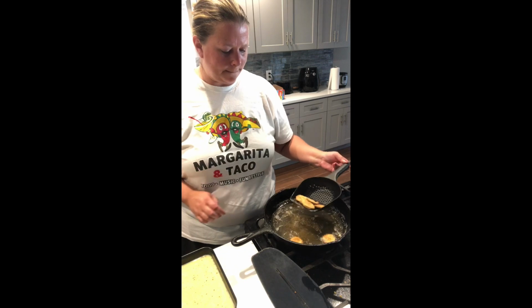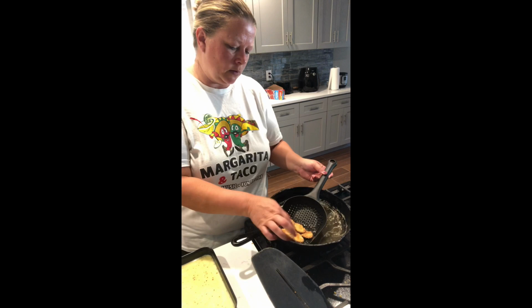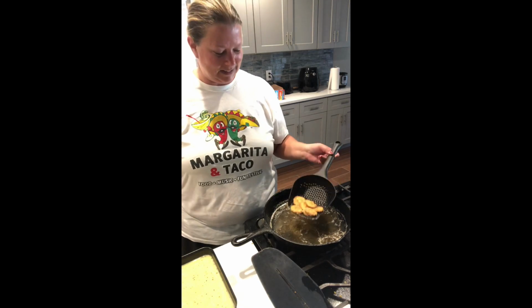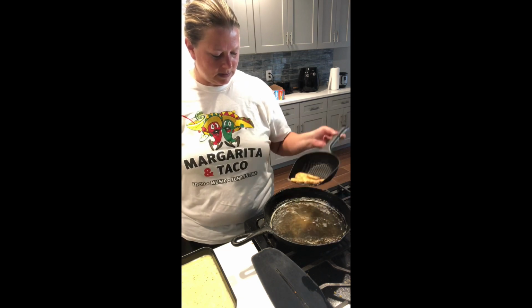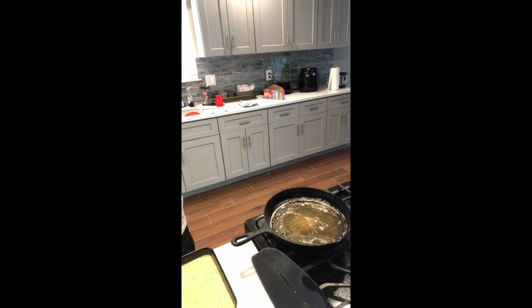Get on there. Lots of cornmeal still floating around in the bottom. That's how you know you got it good and coated. Our test batch. We'll see what Jasmine thinks once this drains off a little bit.